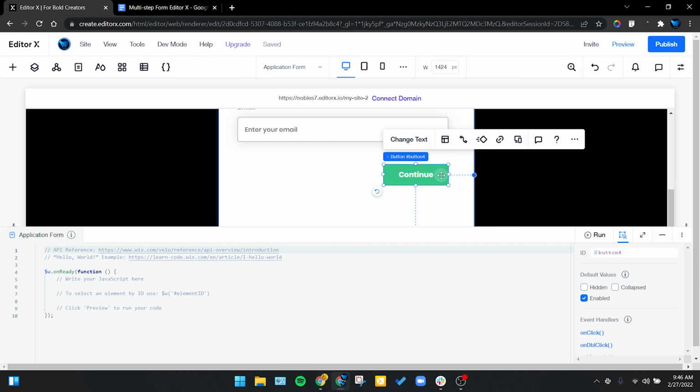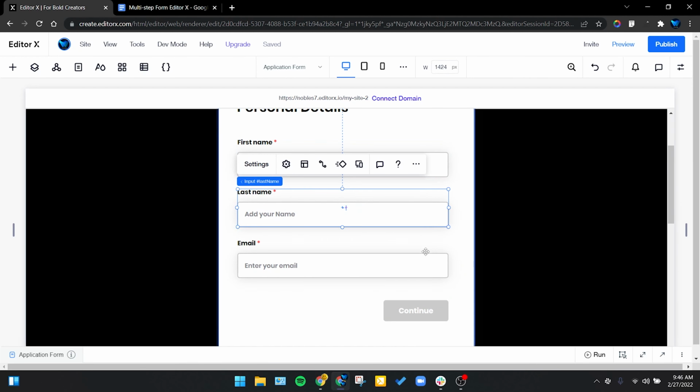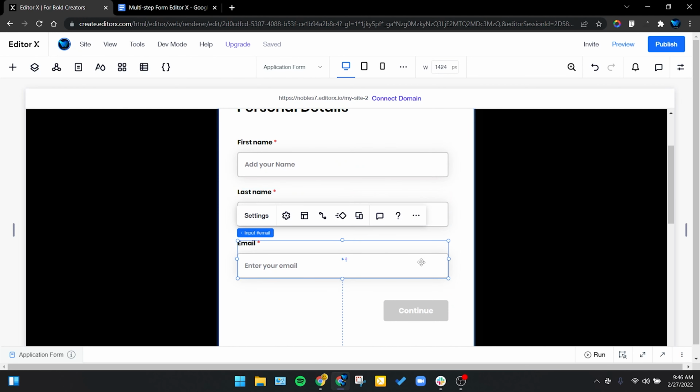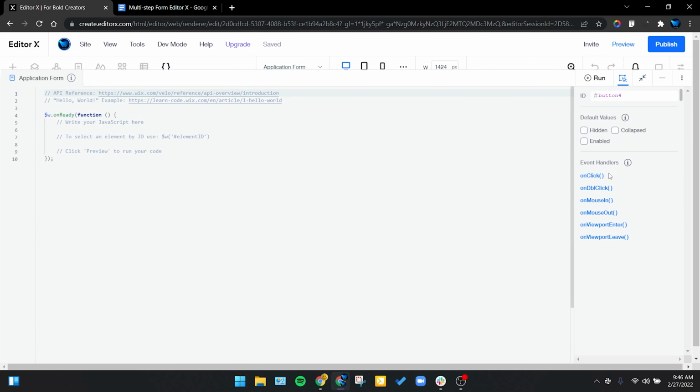Now this button element is going to be disabled on load, and the reason is because when the user is trying to fill this form, we want to make sure that the user actually fills out every single box before moving to the next step. So that is the interactivity I want to introduce. We want to disable this button to make sure that the user fills out these fields, and then they can continue to the next form or the next page. Okay, so you need to disable that on load, and I have done that over here. So just click on check that to disable. We can change this one to next one.